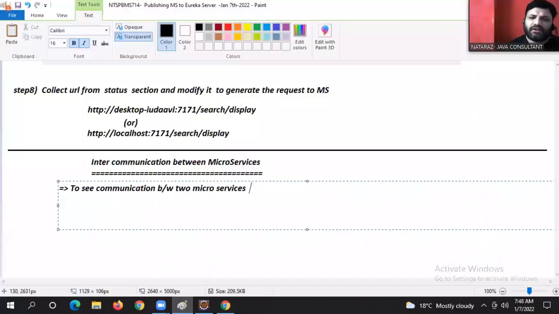Understanding my statement? To see communication between two microservices.